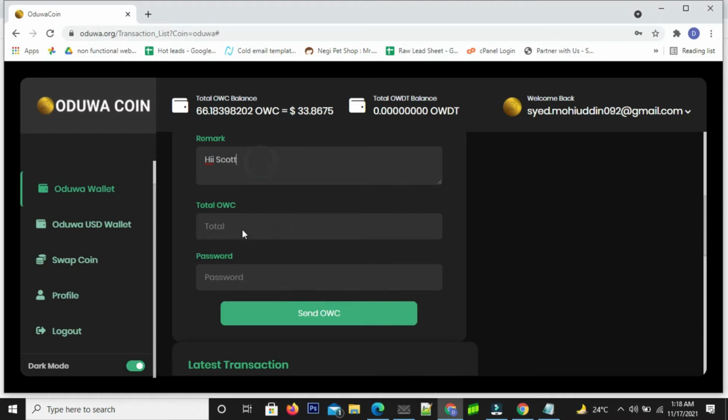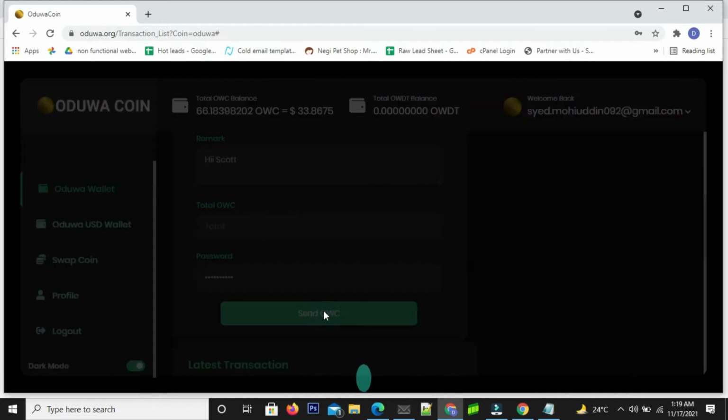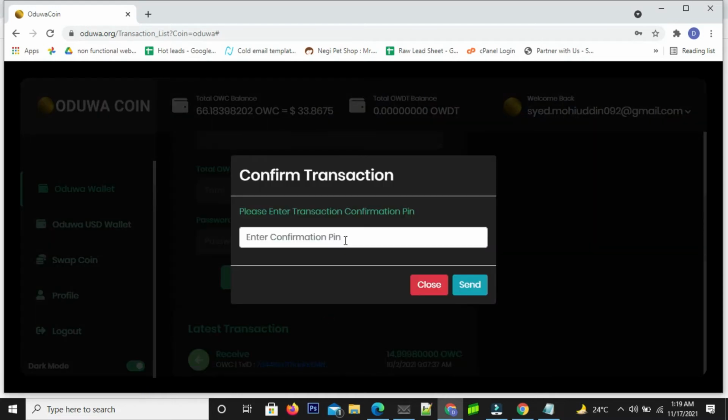So I need to just type my password, and send OWC. Click on send OWC. Now it's asking for enter transaction pin.